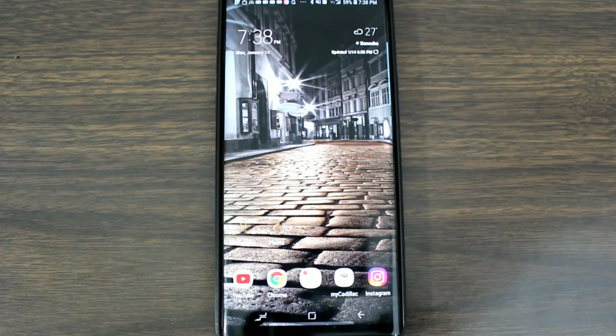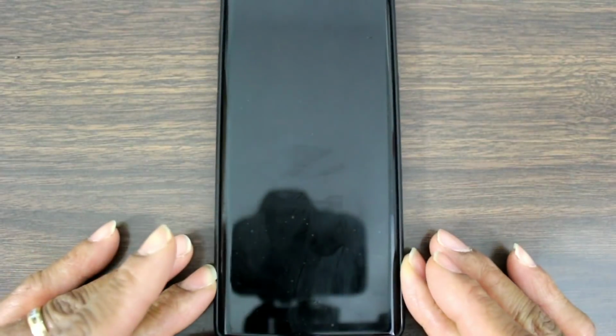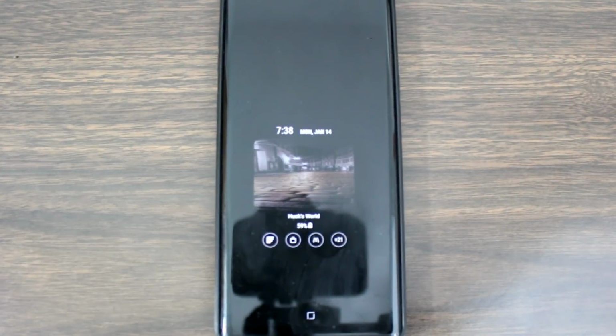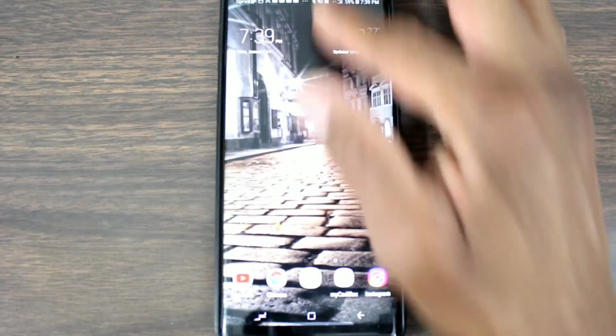Now, you're going to get the same thing on your lock screen, and if you go over to your always on display, you're going to get the same theme as you got on your lock screen and home page, and there's nothing you have to do. This happens automatically. It does not do it with every single thing, but this particular one it does. It's not a bad look, but let's take a look around.